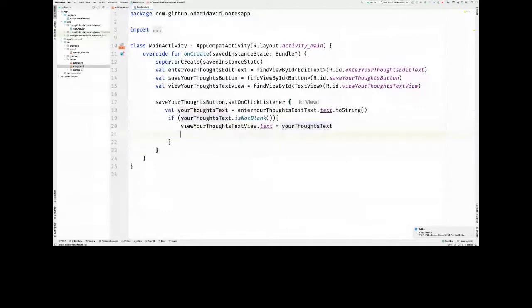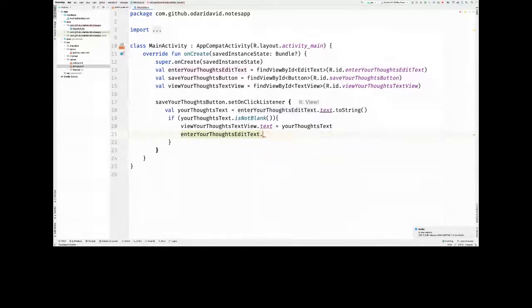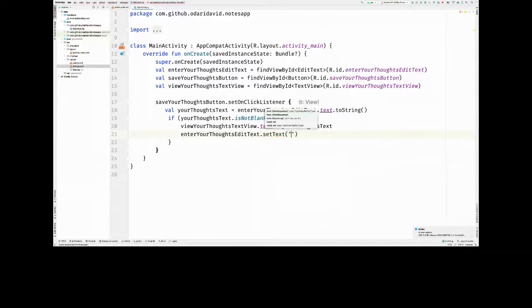Then we can clear your thoughts edit text, set the text to empty, to clear out the thoughts for a fresh new entry. So if we actually run this, let's see if it works.